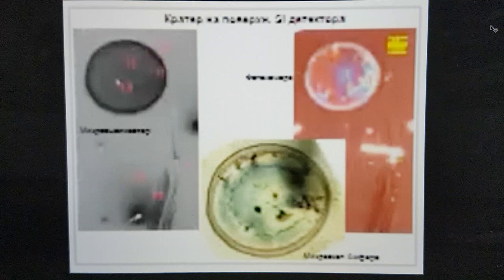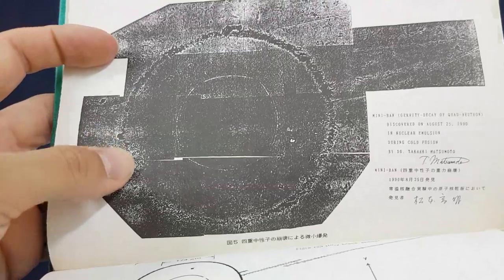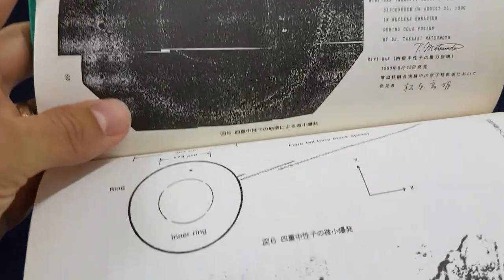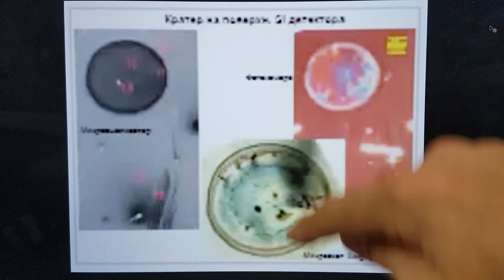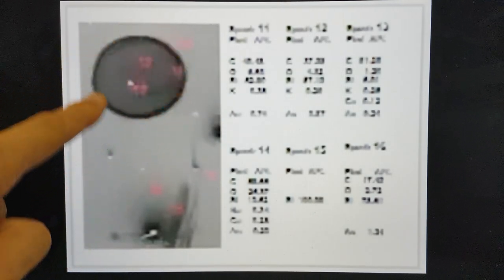And then look at this, one of the very first. This is the image that he took on August the 25th, 1990. It's actually the title image, and he's got a reference there. You have the ring around the outside and this structure in the middle, which is categorized like this. And there it is, the ring around the outside and the structure in the middle. And so he's observing these same formations on his samples. And here's one at the end where he's doing the elemental analysis. And I can imagine there's very high carbon on this rim.